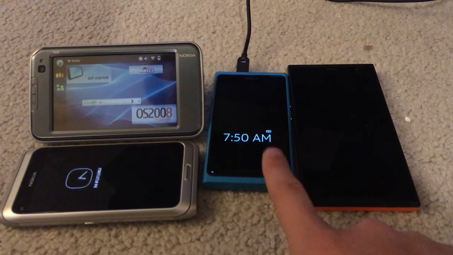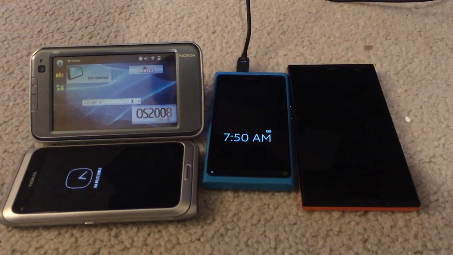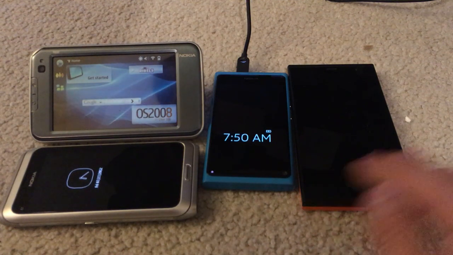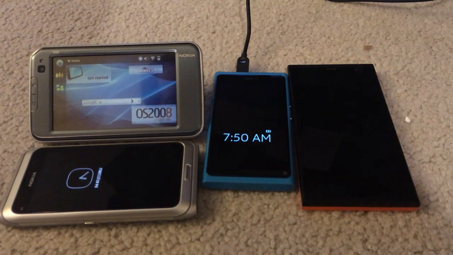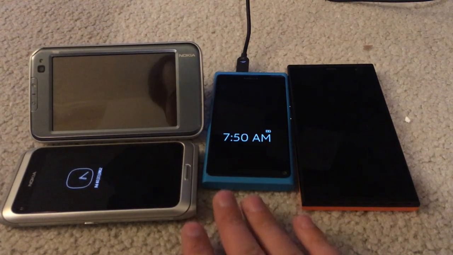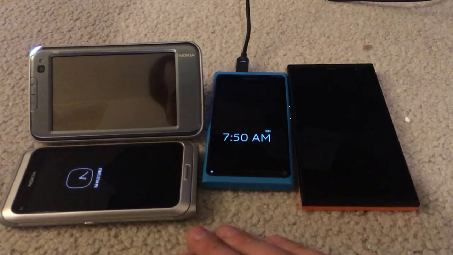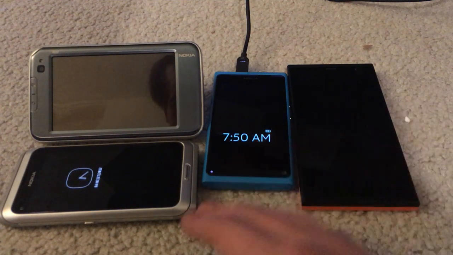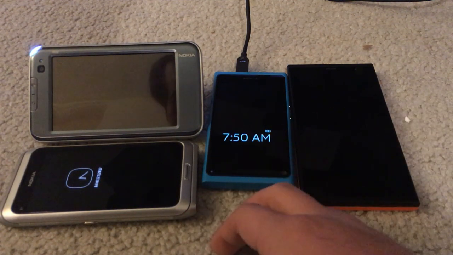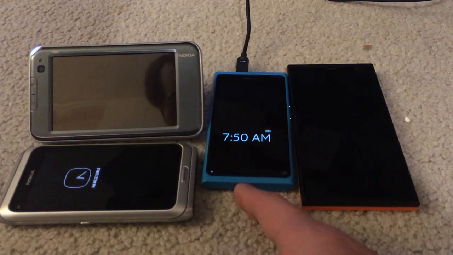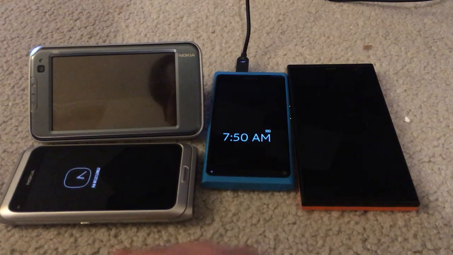So MeeGo was supposed to be the successor to Maemo, right? And Symbian was kind of just developing alongside all these operating systems at the same time, so it's kind of complicated. Nokia basically stuck with Symbian, which was originally an operating system based upon Epoc, which is another operating system developed by Psion Technologies. If you used any Psion PDA, they would run Epoc. Then Symbian was originally created by that company, Symbian, the company, and then they created the operating system. Then Nokia basically took over the operating system and developed it alongside these operating systems.